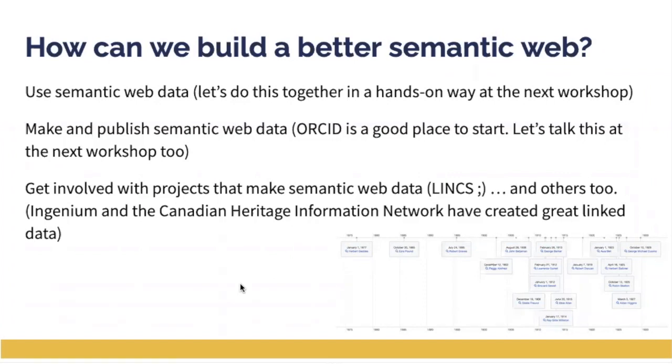It's also definitely worth getting involved in projects that make linked data, like LINCS. This is a very generic workshop, but LINCS is a good thing to do. And the reason that I would say that it matters and is worth doing is that when there are groups like LINCS that are making ontologies, they have specific interests that might speak to our interests, if you're coming from the humanities, in how data is represented.